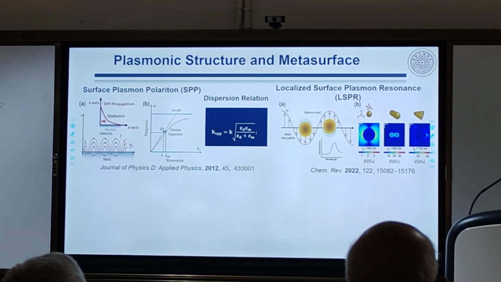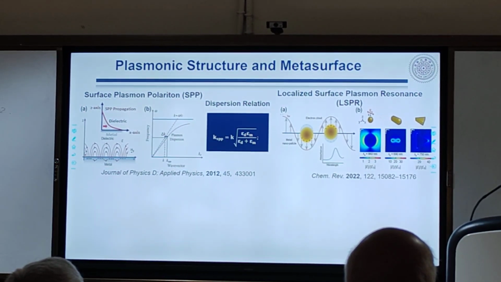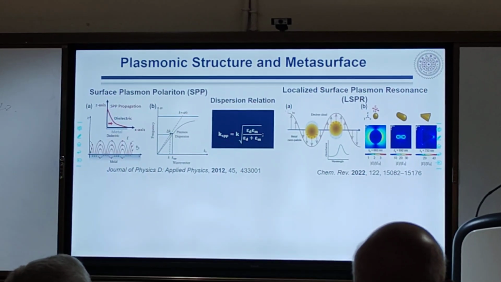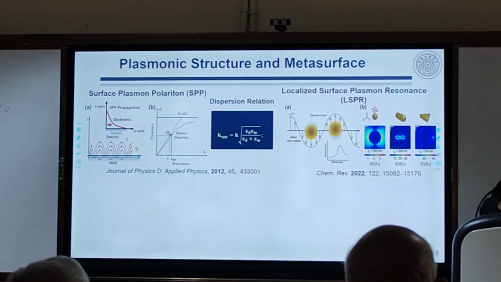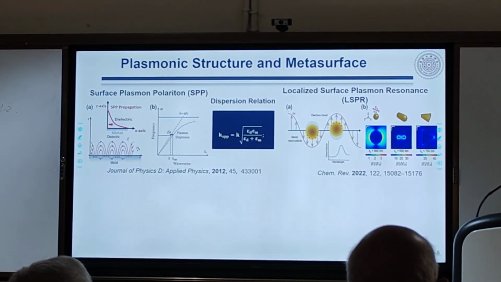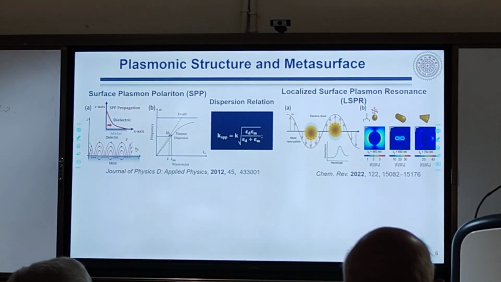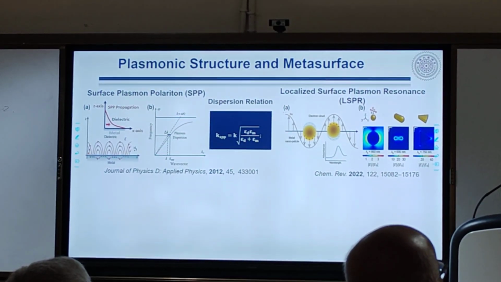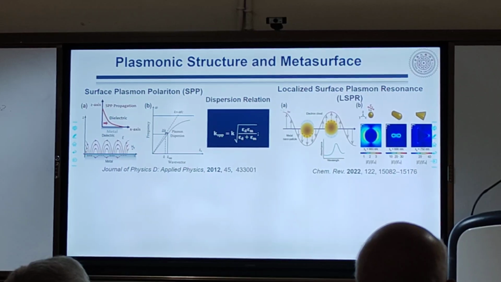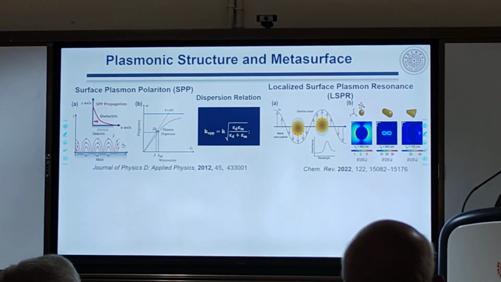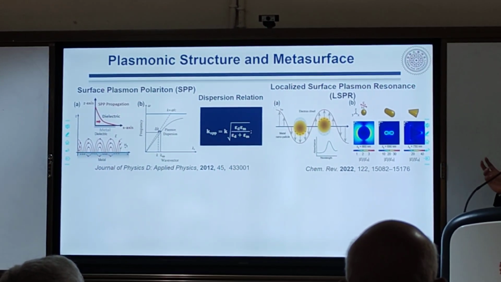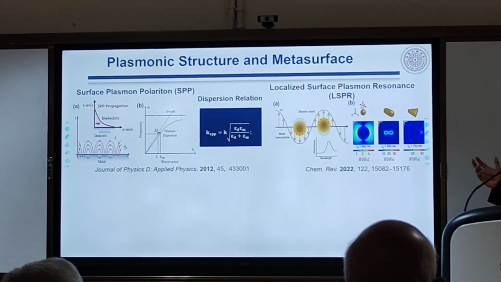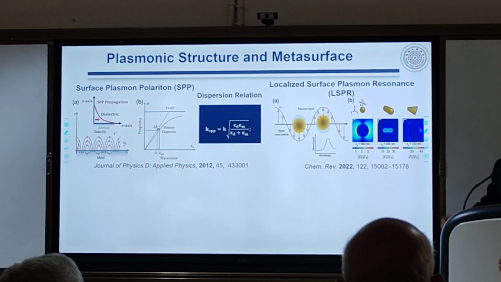On the other hand, there is a phenomenon called localized surface plasmon polaritons. Once you have nanostructures and illuminate them with light, it will generate dipoles, and these dipoles will oscillate and re-radiate the same energy which is absorbed, in the perpendicular direction of the oscillation of the dipoles. So this is called localized surface plasmon resonance, and the radiation mode varies with the structure of these nanoparticles.